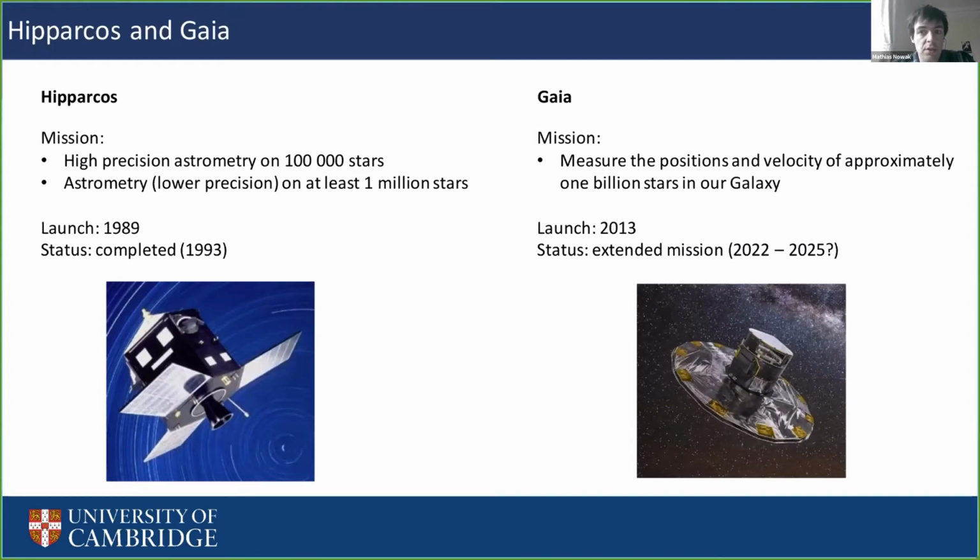But first off, I should probably say that the main and almost the only method which is currently used to find planets with astrometry is the combination of Hipparcos and Gaia data. The basic principle is to look at the difference between the long-term proper motion of a star, which you get from the difference of position between the two epochs, between the two missions, and the instantaneous proper motion, which you have at the Gaia epoch by the Gaia mission and at the Hipparcos epoch by the Hipparcos mission. If you have a difference between the instantaneous proper motion and the long-term proper motion, it means that there is an acceleration of the star.